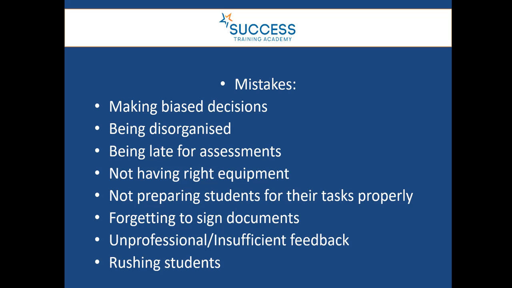Unprofessional or insufficient feedback. What we mean by this is that after a student has completed an assessment task, you must provide good quality feedback. Tell them what they've done and how well they've done, i.e. whether they got satisfactory or not yet satisfactory. If they got satisfactory, why did they do well? What specifically stood out to you as assessor? And if they got not yet satisfactory, what specifically was missing? We'll talk about that in this webinar, if not the next webinar or the one after that.